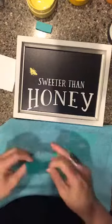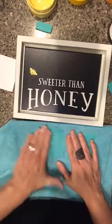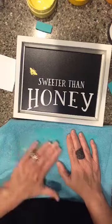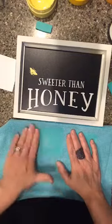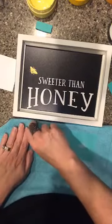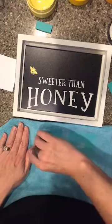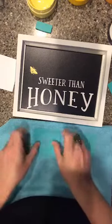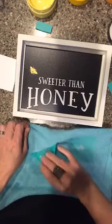I'm gonna do this little bee hop too because it's too cute not to use — I can't stand it, it's adorable. We'll try it, we'll see. Good thing about it is if I don't like it I can just wipe it off and do it all over again. Hey Valerie, how are you? There's my newest team member — Valerie joined me this month, I'm so excited to have her on the team!